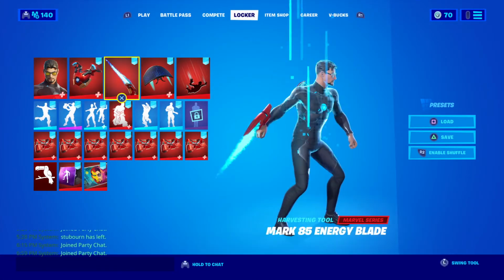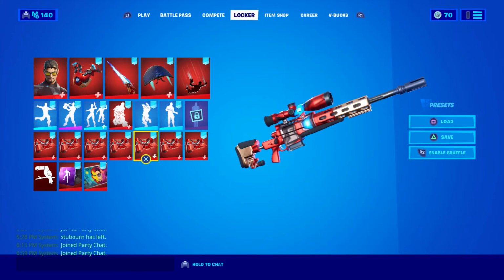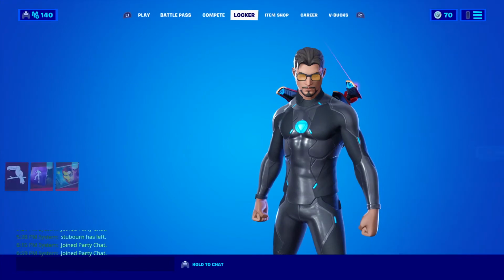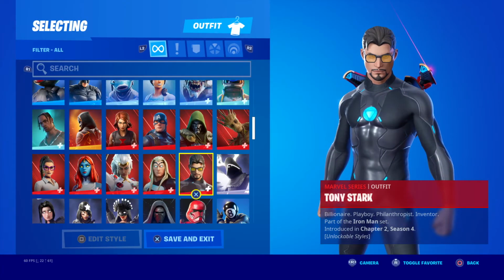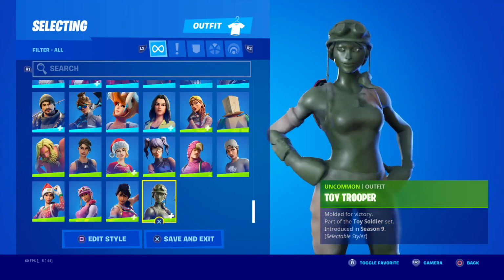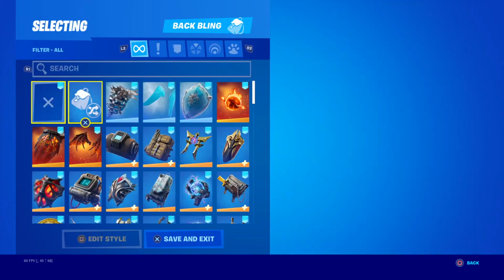And then tomorrow will be back blings, gliders, and then wraps. Then emotes, though I won't wear emotes, which are mostly copyrighted ones. Alright. I did unfavorite all of my skins, by the way. So how we start off at the bottom, we're also going to take off this back bling just because I don't want it to interfere with the skin.